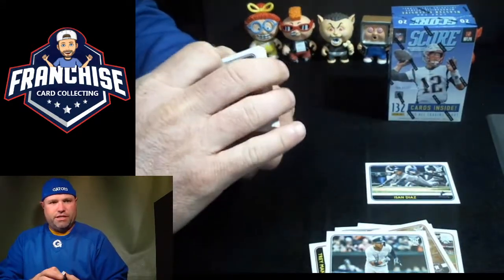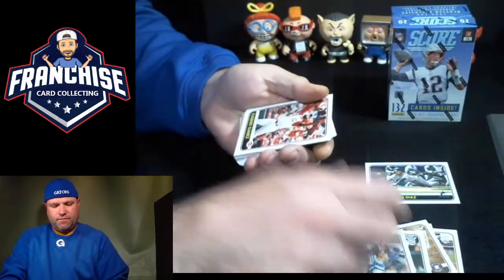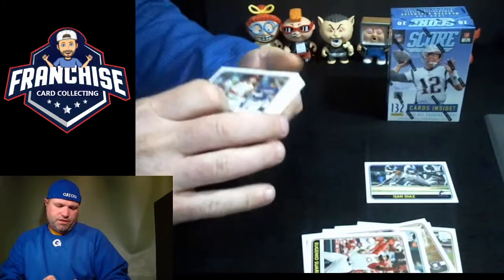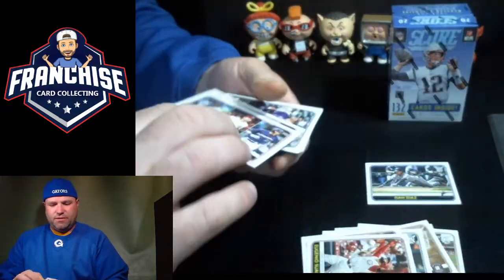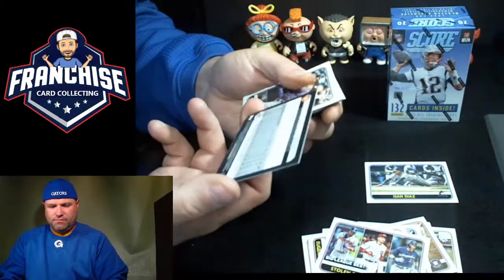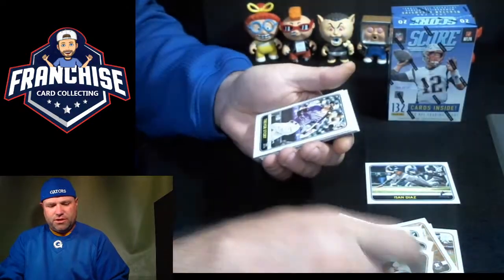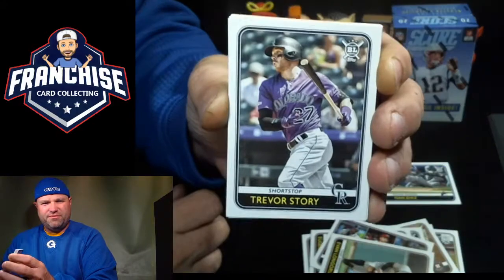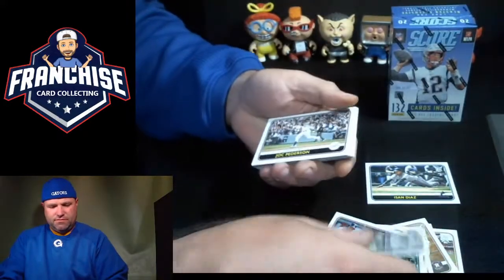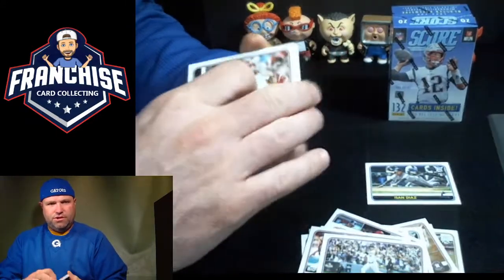I went to my local Walmart and they actually had these cards in, so it was good. Will Smith. Suarez, stolen base leaders. Take a look at the back of these. Take a look at the back of the next card. Longoria, nice black and orange. These are pretty sharp cards, nice and clean. Trevor Story. Wins leaders. Jake Peterson. Joey Votto.